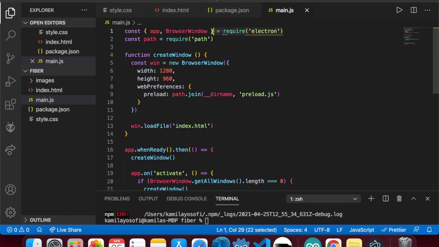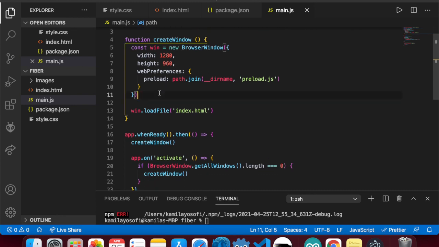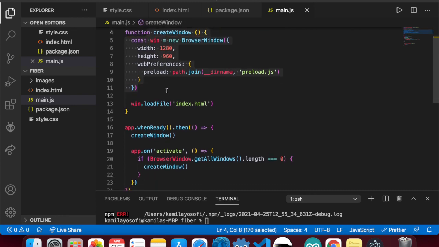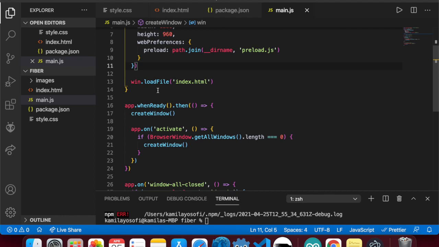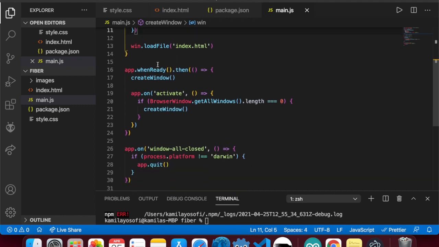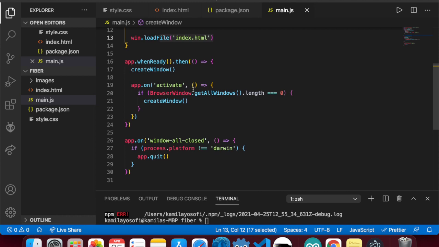So what you do is require Electron and require a path, and then the window will be created here. The logic is really simple, so you just follow it this way, and then the window will load this index.html. As I said, this is like main in Java applications, so it reads and loads whatever is there.